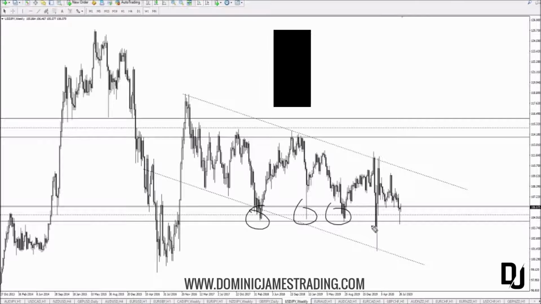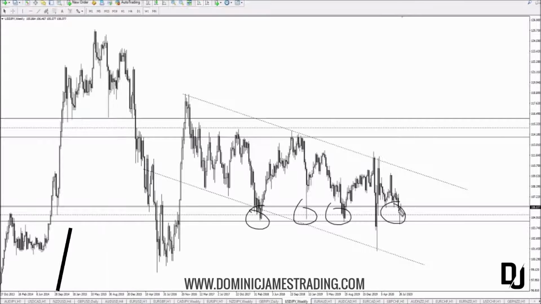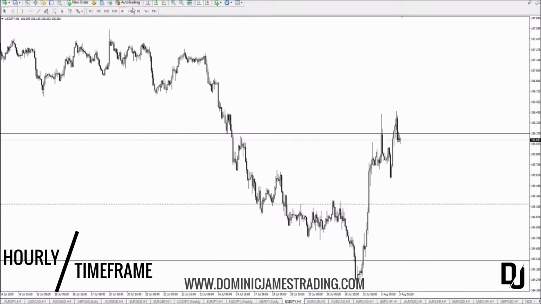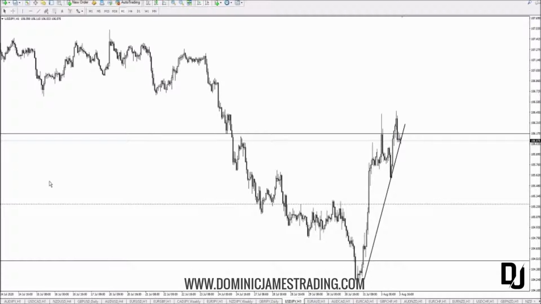Dollar yen, some nice weekly levels. Support, support, support, and looks like confirmed support here. After last week we got this sort of reversal on the lower time frames. You can go down into the H1. You can see the reaction that we had on Friday. So at the moment, letting Monday unfold, obviously.